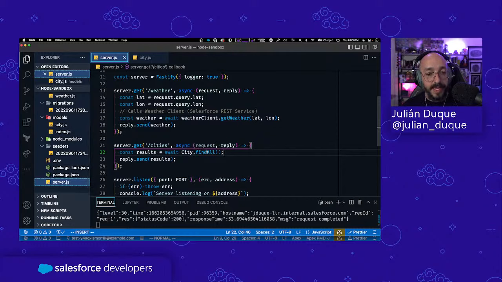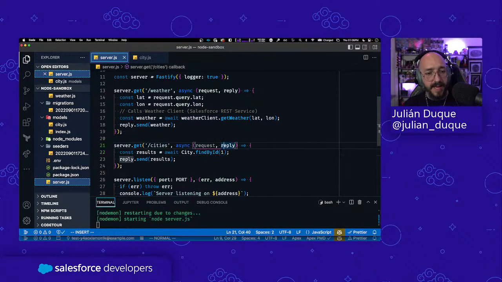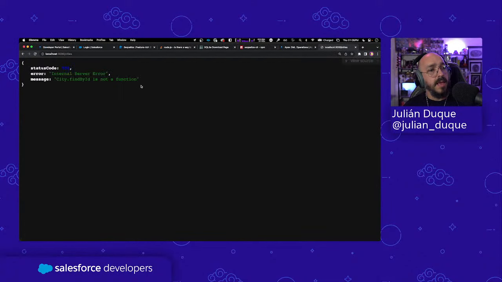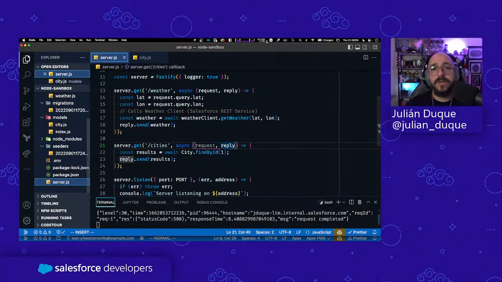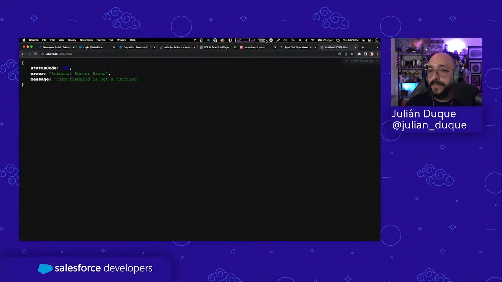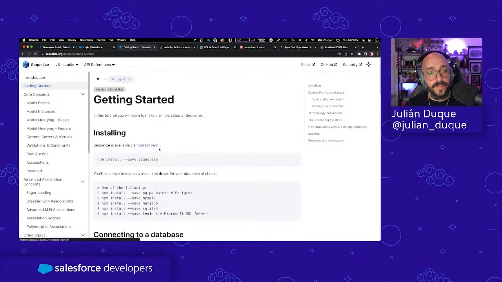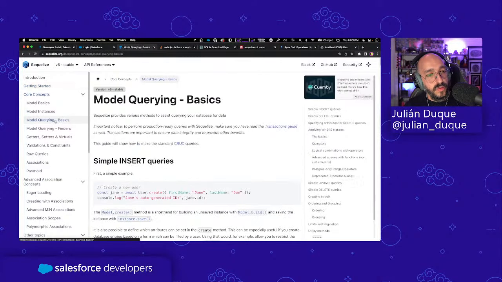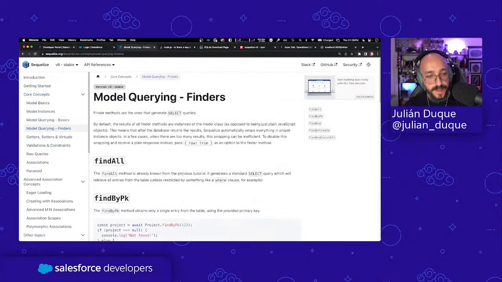the city find all, and there is also the find by ID, and you pass an ID. Find by ID is not a function, so it is different. Let me see the documentation. Getting started. Model querying finders.